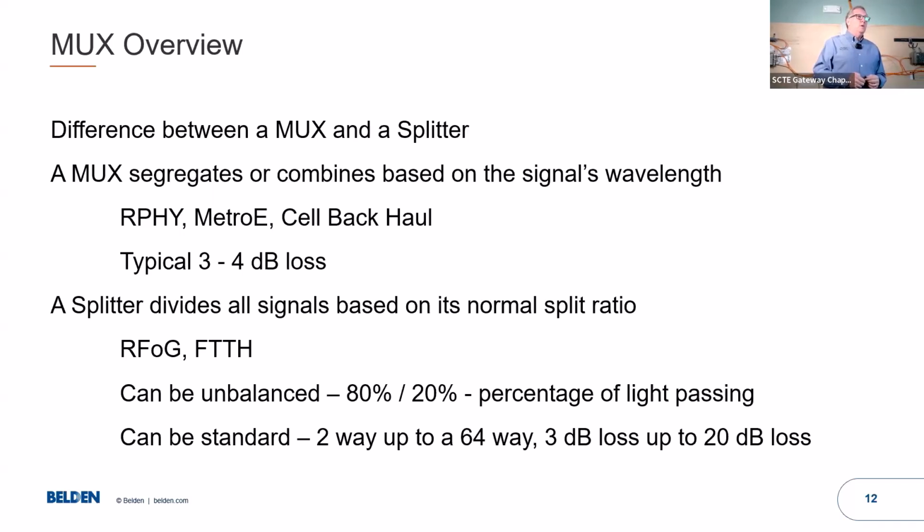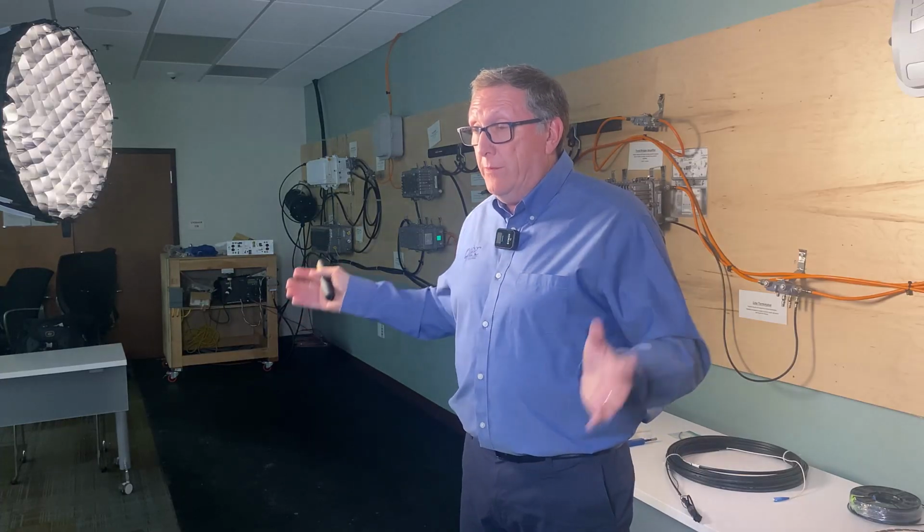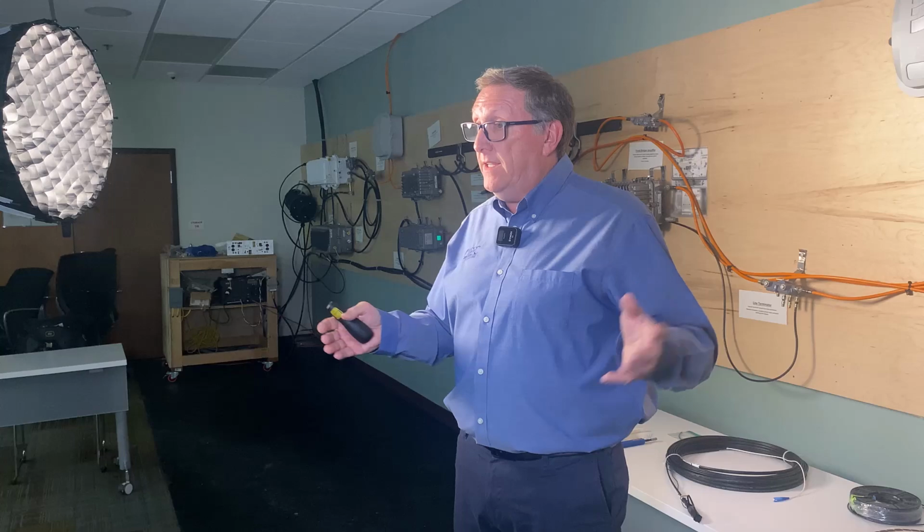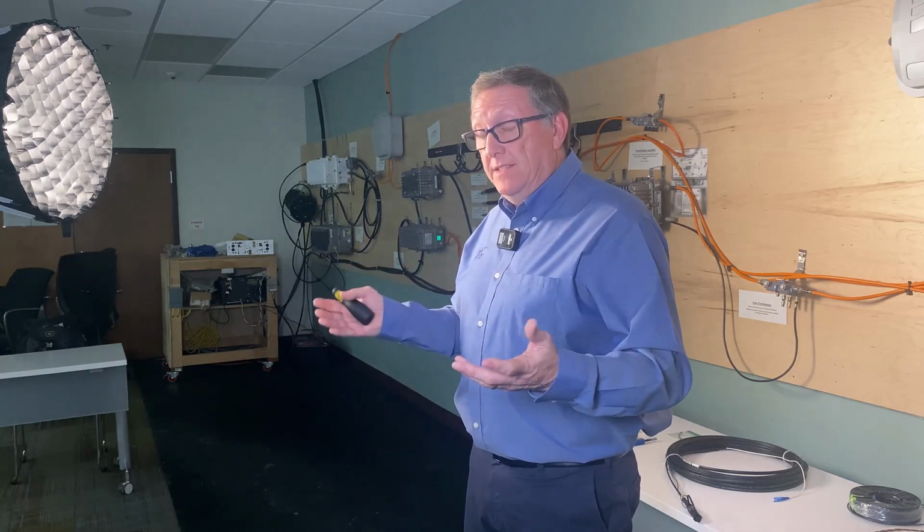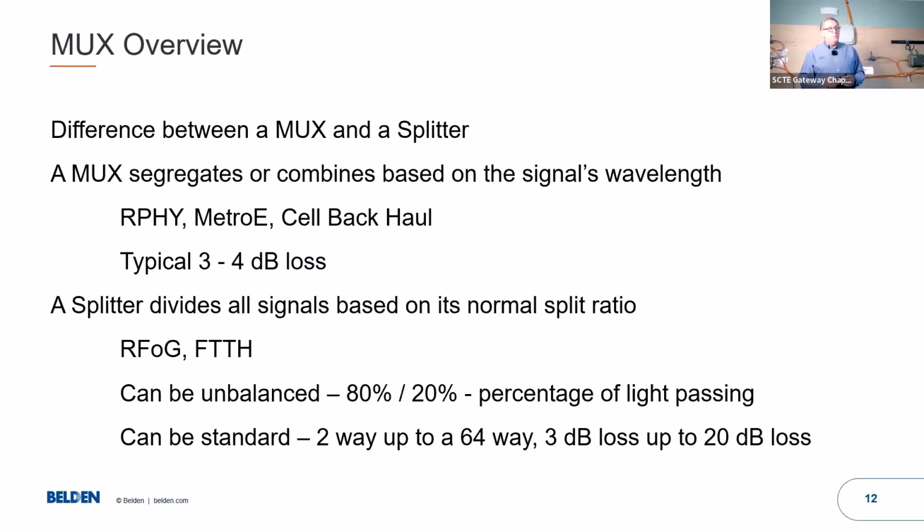I do have a question on that front, and it might be something that you're going to cover down the road. If so, that's fine. Let us know. But in your splitter example, like 32 or 40 apartments, everybody's sharing that same downstream wavelength. What mechanism separates the different customers, since it's not wavelength like we would do in the mux example? So it's basically like in the RF world where everybody had the same upstream, everybody worked it, and so it was division by time. Same principle, time division. Controlled by the modems, controlled by the CMTSs and the management of that kind of stuff.